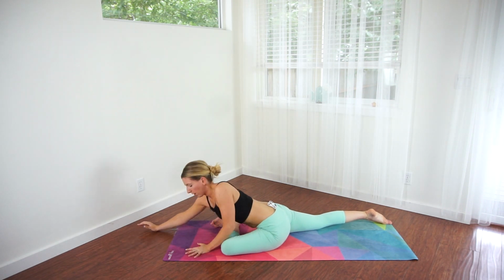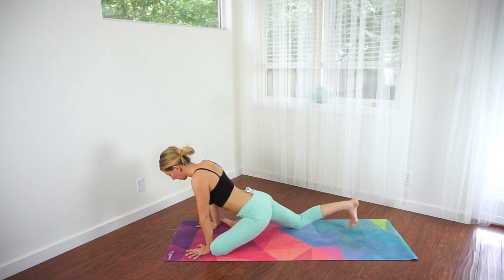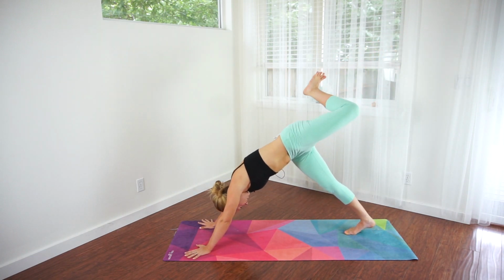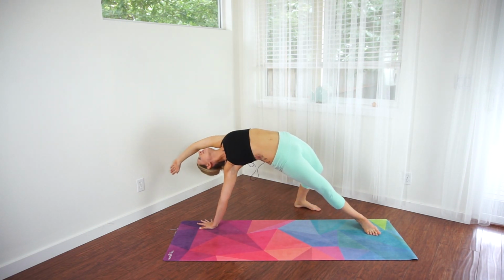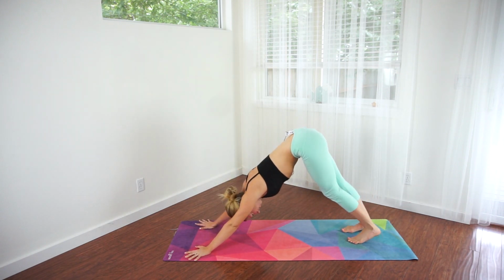Good, slowly coming up, plant your hands. See if you can shift your weight forward, tuck the right toe, lift your left leg up, and then all the way up to the sky. Option for wild thing here, left foot comes down and behind, lift your hips up. Good, coming back into your plank and then to down dog.